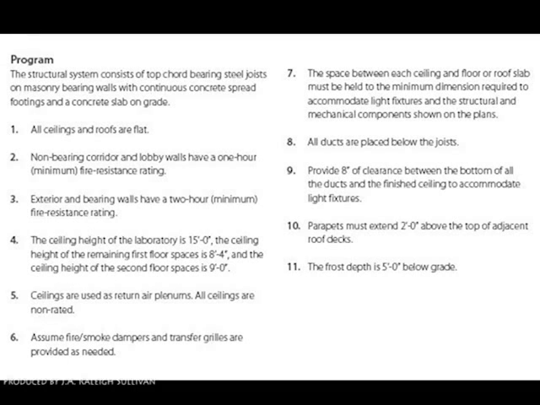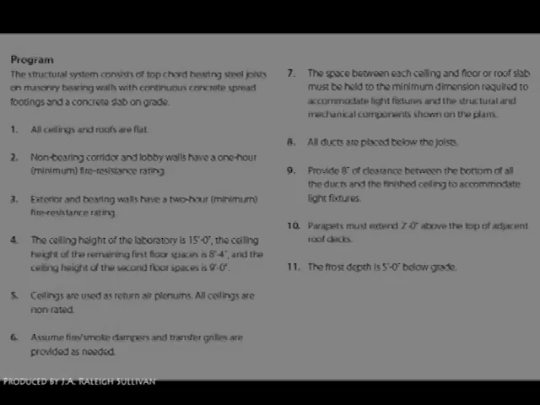As pointed out in the steps for solving this vignette, reading the program and taking notes is key to success. I will now read the program. Please take notes as I do so. The structural system consists of a top chord bearing steel joists on masonry bearing walls with continuous concrete spread footings and a concrete slab on grade.